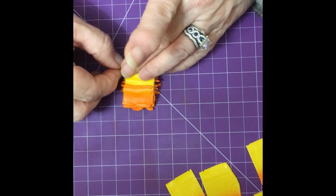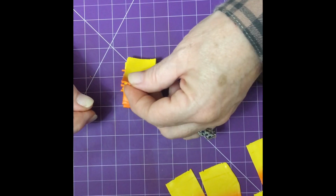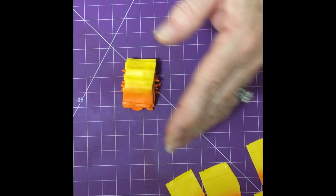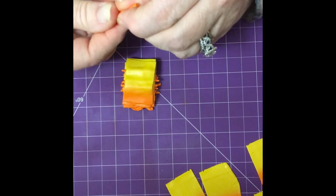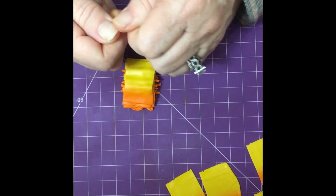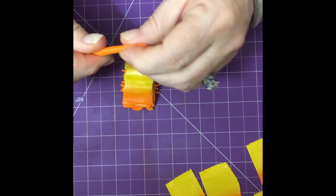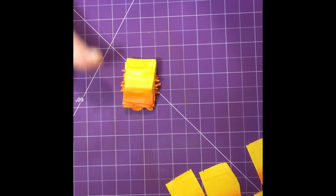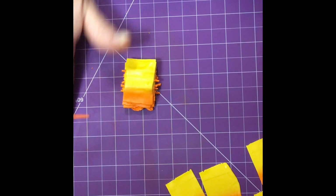So yeah, I seen that tutorial with Susan Bailey for the blackout and the softening stuff. I thought, oh, that's what I need. But of course she lives in the States, so she probably didn't have to pay all that extra money that I had to, which I think was around $40 for shipping. I almost vomited right there on the spot. It's like, how bad do you want it, Ange?